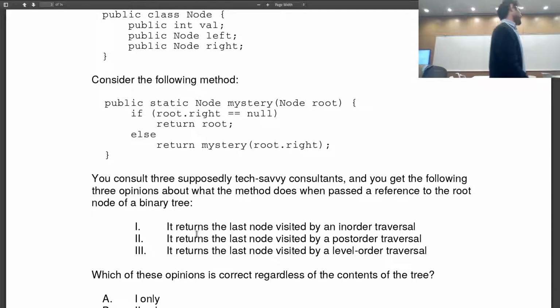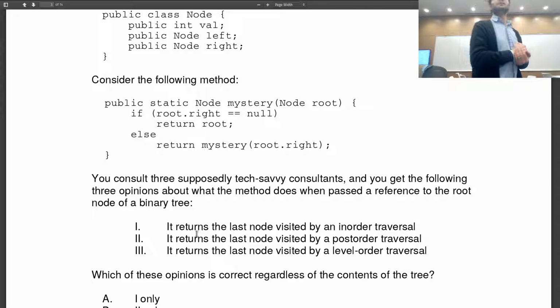So 2 is not correct, because the only time 2 would be correct is if you had a tree that looked like this. Here's the root of the tree, and you had a left subtree. Those are the only cases in which number 2 would be correct. Consultant number 2 needs to double check their data structures classes again.